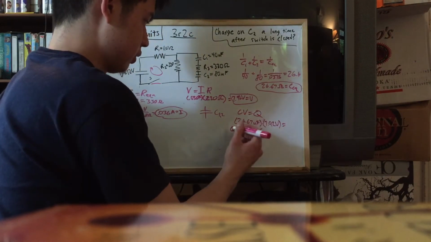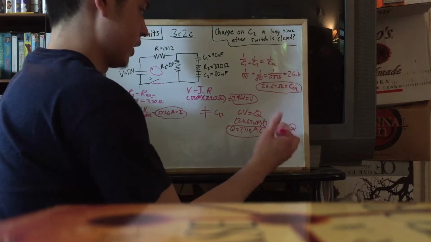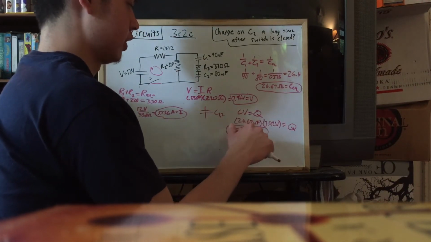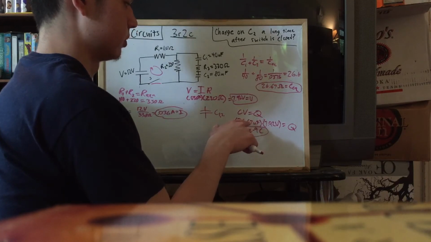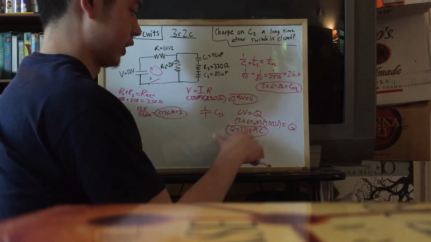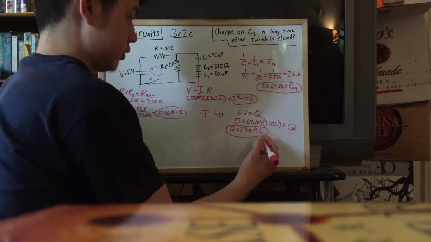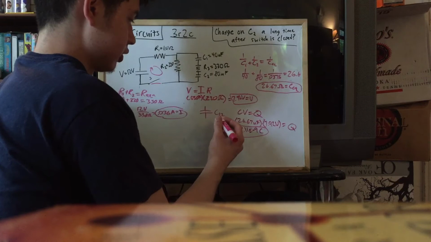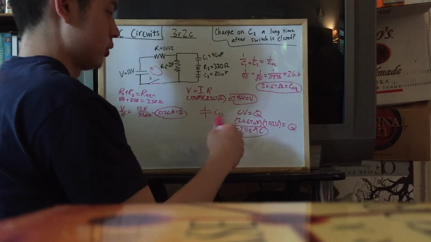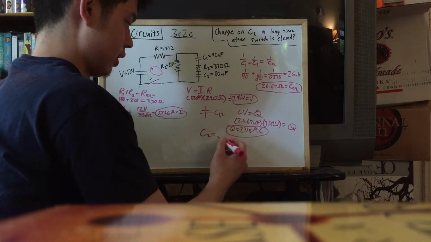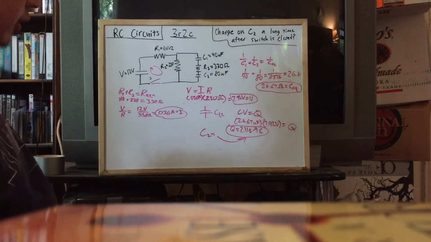Notice that this capacitance is in microfarads, but if you convert it to regular farads and multiply by the volts, that gives you coulombs. That's what I did right there, an automatic conversion from microfarads to farads multiplied by volts, which gives the answer in coulombs. Since the charges on C1 and C2 are equal to each other in series, the charge at C2 is going to be that answer. So that's how you solve that problem, and it's fairly simple.